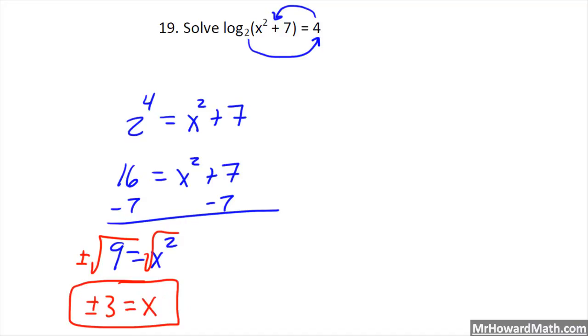Now we do check that, we can. If you plug in a negative 3 there and square it, it flips it to a positive, so that one's okay. And of course, if you input the positive 3 there, of course it's positive, so it's fine. So both solutions are acceptable. Problem 20 is the next one and the last one.